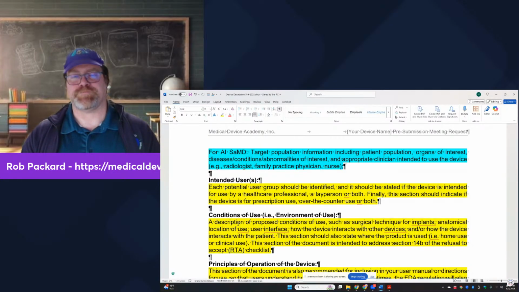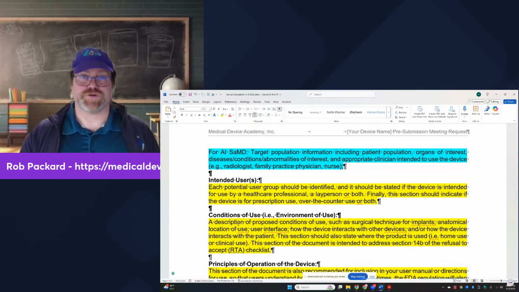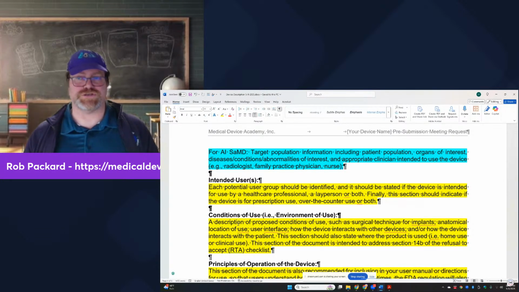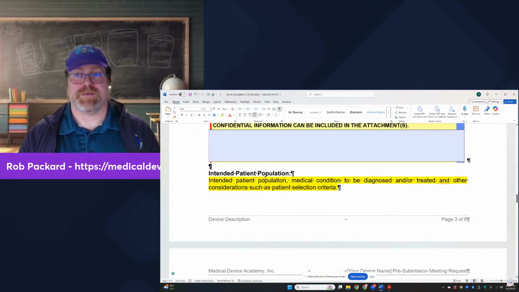If you have a really simple device like examination gloves, surgical gloves, a needle, syringe, something that everybody knows how to use, surgical mask, you might be able to get away with not specifying who the intended user is, the conditions of use environment, or the intended patient population. You might. It's not a guarantee.